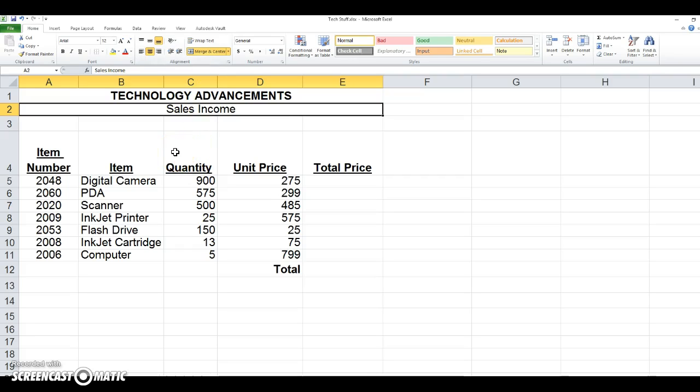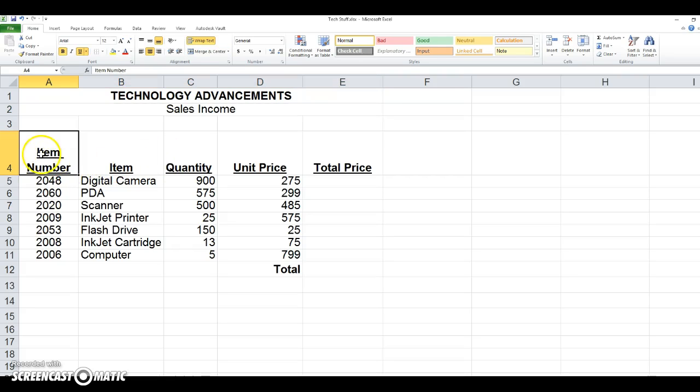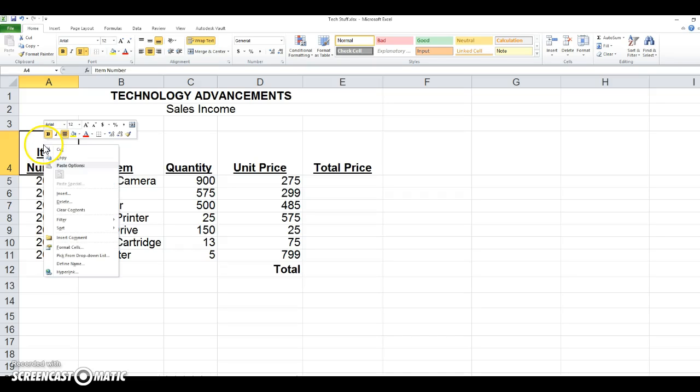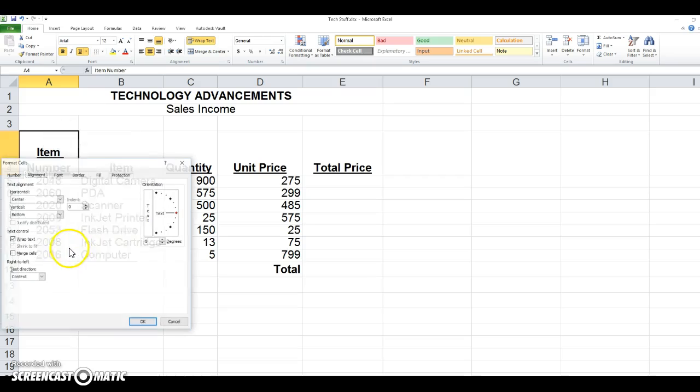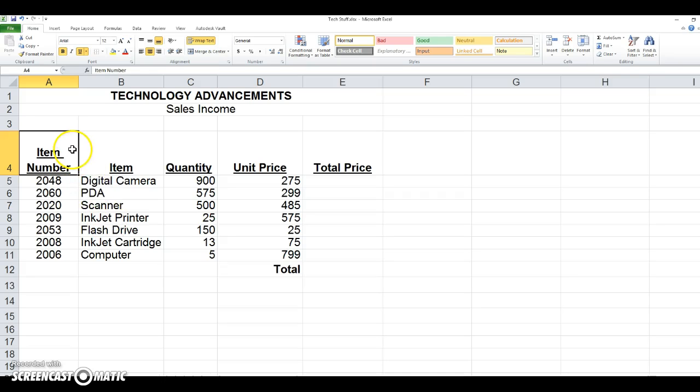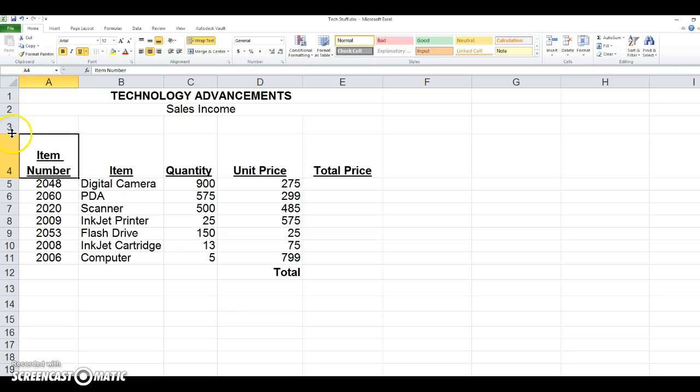There's also another item up here that always seems to confuse people, and it's this one right here in cell A4. All that has taken place here is we've done something called a wrap. So if you just select that cell and right click and go to Format Cells, choose the Alignment tab, and down here make sure there's a check where it says Wrap Text, and that'll give it that look that you see. You may have to adjust your row sizes, your row width, but that's easy to do.